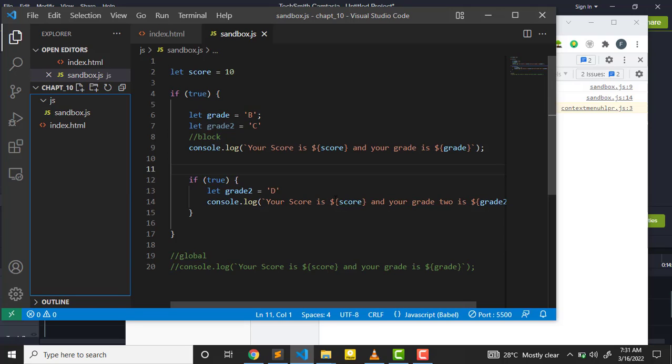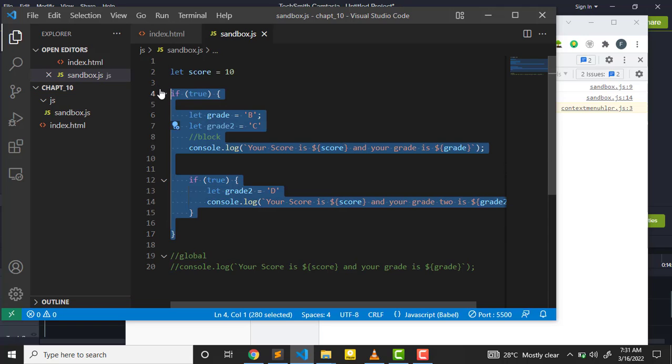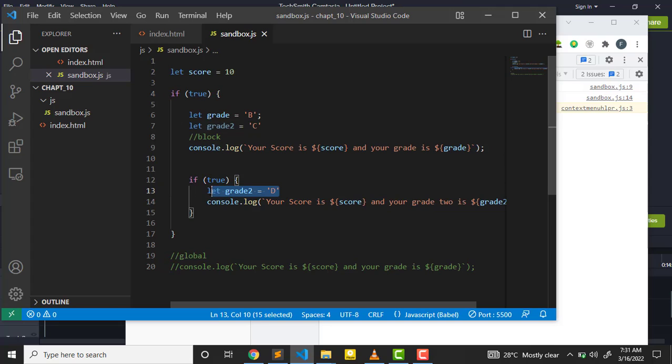Just have this general concept that whenever you are using a global variable, you can use it inside blocks. Whenever you declare a variable inside a block, you can't use it in global. You can use variables inside blocks of code the moment they are inside a general block. And if you want to use a new value, just ensure that you use let or const to create another variable of the same name. It's going to give you a different value.